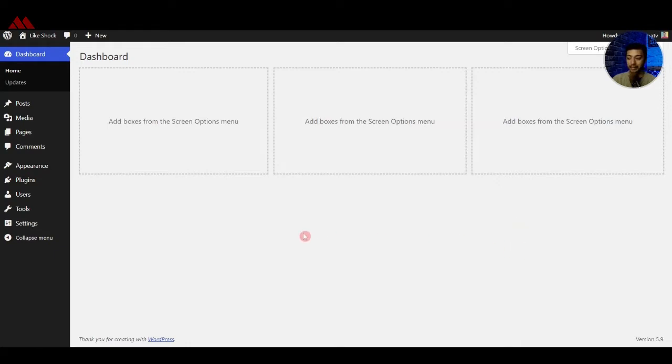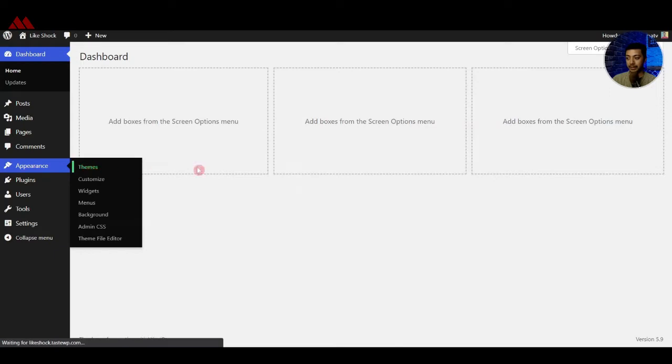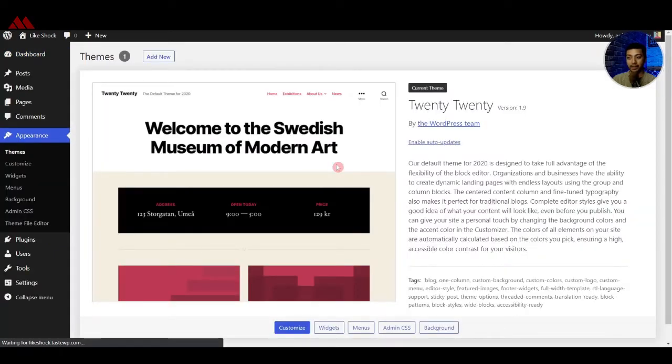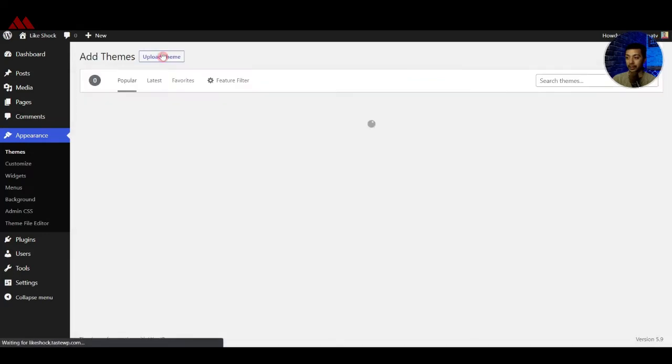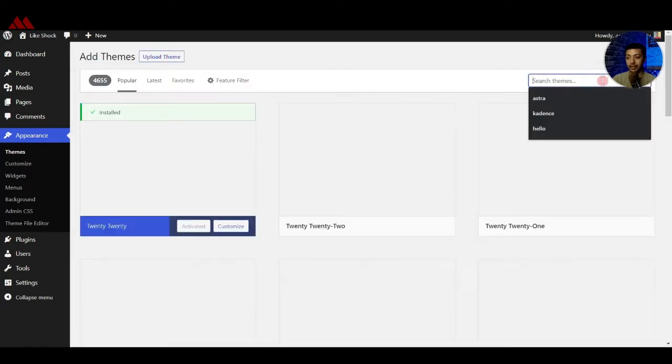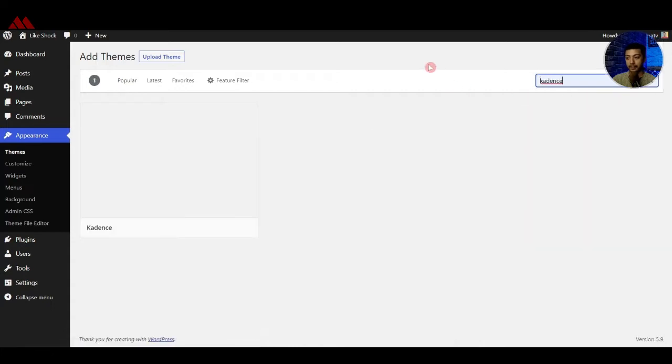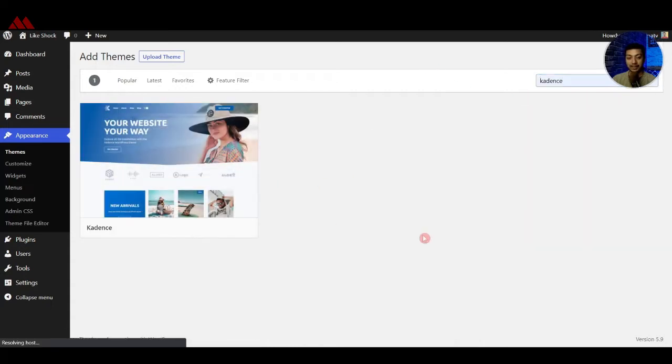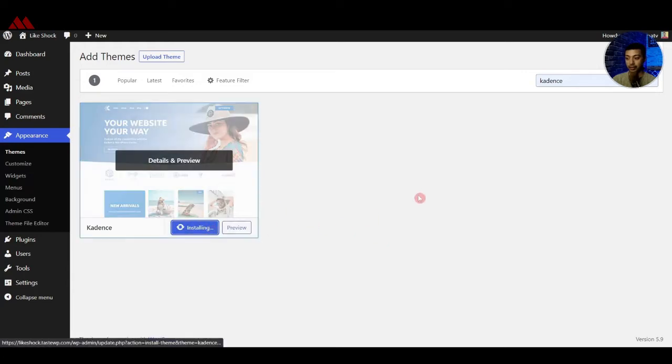So our first step is to go to appearance, and in themes, right now we have the default 2020 theme. So we are not going to use this. So let's go ahead and click on add new, and we will search for Cadence. So this is Cadence theme that we are going to use for this example, and it's very lightweight and it has a lot of options that you can use to create any kind of website or blog by just using Gutenberg Editor. So let's go ahead and install this theme and then click on activate.